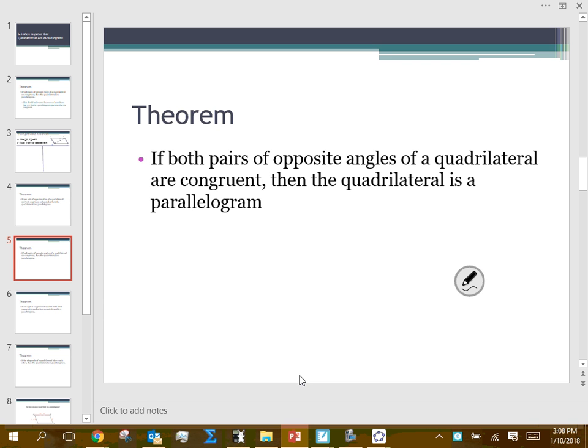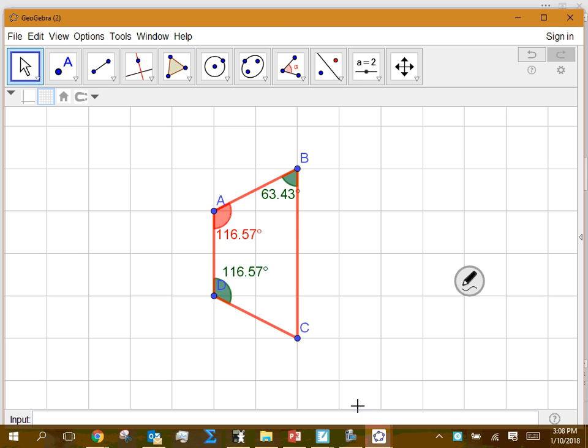My trig students, my college algebra students, my physics students do this a lot, but it's kind of outside the scope of our course. But in Math Excel tonight, when you're not working in the coordinate plane, and you're just trying to apply and learn these theorems, you might have to use this one. It says if both pairs of opposite angles of a quadrilateral are congruent, then the quadrilateral is a parallelogram. That's a converse of what we said yesterday, right? Yesterday we said if we have a parallelogram, opposite angles have to be congruent. Now, the key thing is that both pairs have to be congruent. So let's see something that looks like this.